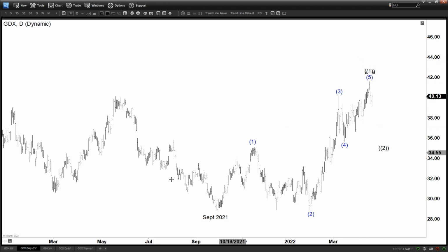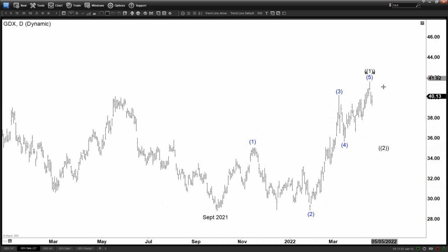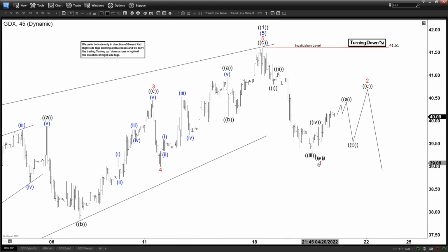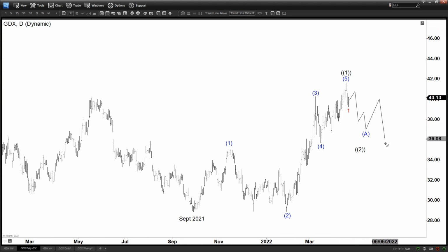I know that it is speculation that we're going to be looking for a bigger pullback, because since September 2021 it's been rallying very nicely and very strongly. But remember, we do need a pullback. We have rallied quite a lot, 28 to 41. That's quite a lot of move, and we do need some sort of pullback. If that can happen, then we could be looking for a slightly bigger pullback this time. So it's going to be a break for a few months, I guess. You're only starting the pullback, in which you're going to have a 5 waves down ending A, and then you're going to be looking for a rally and then a pullback again to finish the B and the C, before you start the next big move to the upside again for GDX.